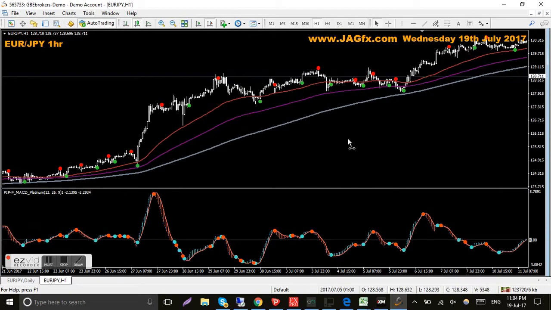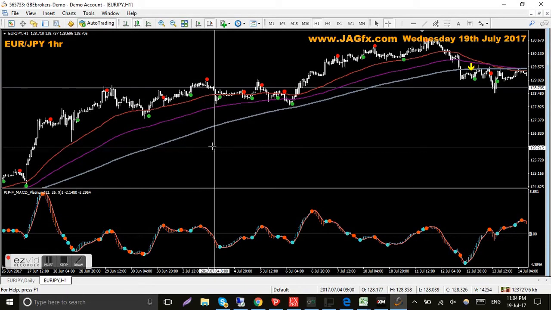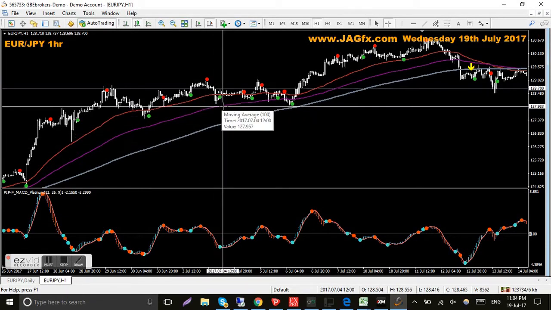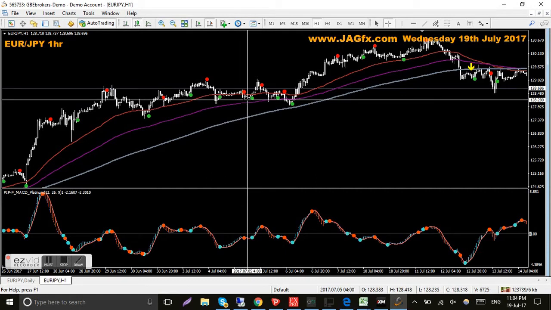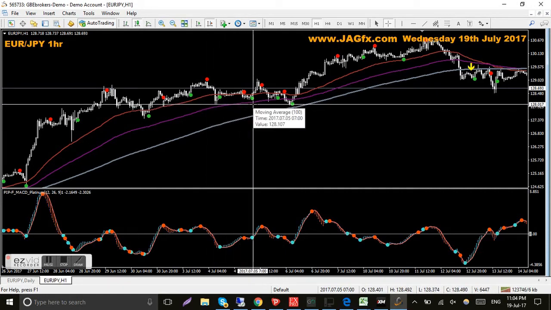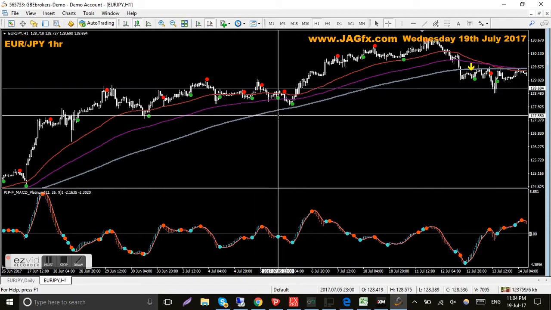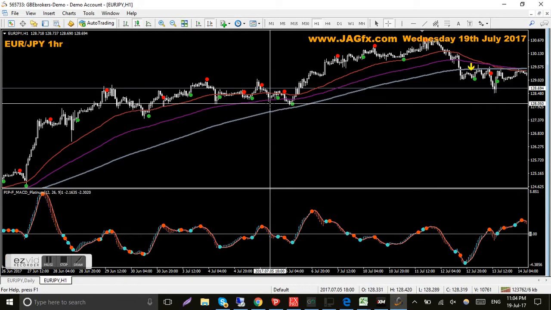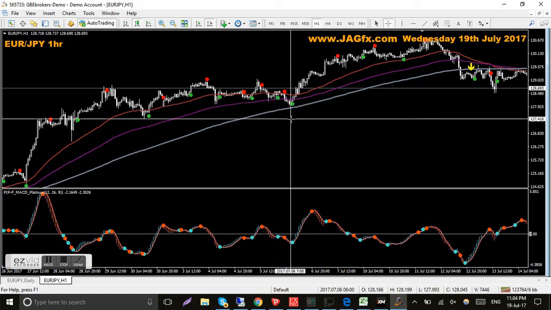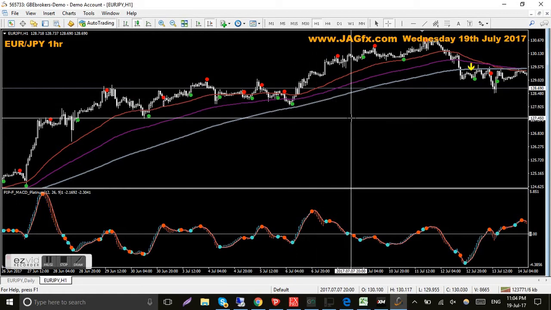I'm not going through the exits or how you would manage these trades. I'm just trying to give you the entries, what you're looking for. Here's another one here. Probably got a few pips out of it. Would have stayed in. Your stop would have been under the low here, and you could probably take the second entry there. Got a few pips there. Another one here, possibly stopped out, depending on where your stop is, but no big deal. Your next one here, take that and up you go.